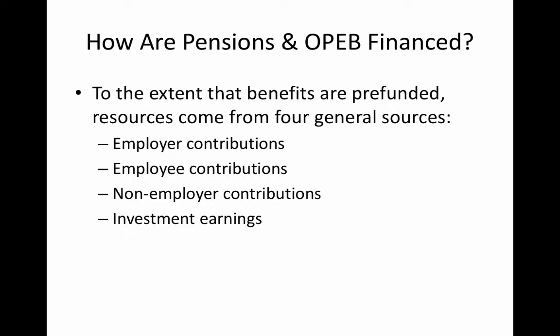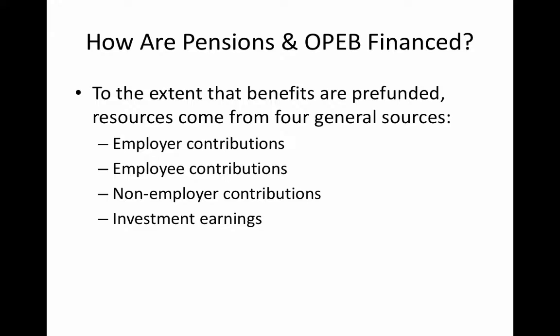In addition to contributions from the government and earnings on the investments of the trust, if there is a trust that contains accumulated assets, there are almost always going to be contributions from the employees as well, and occasionally contributions from other entities, often other governments, that are legally responsible in some way for some or all of the cost of those benefits. For instance, there are a number of states that pay for some or all of the pension benefits of teachers in local government, in local school districts. There may be some federal reimbursement for certain pensions for certain types of employees.